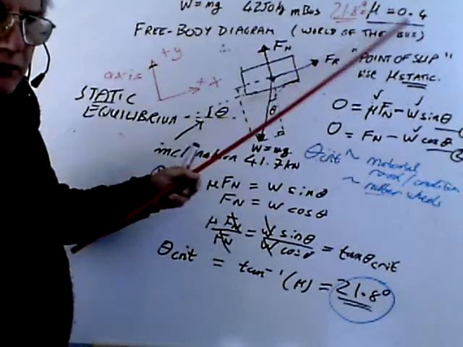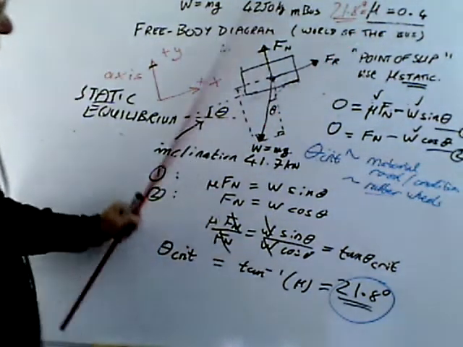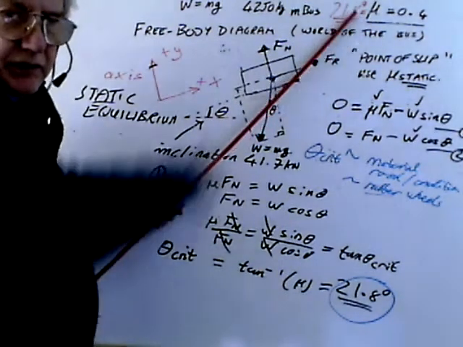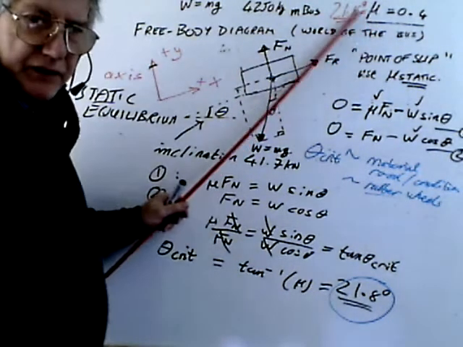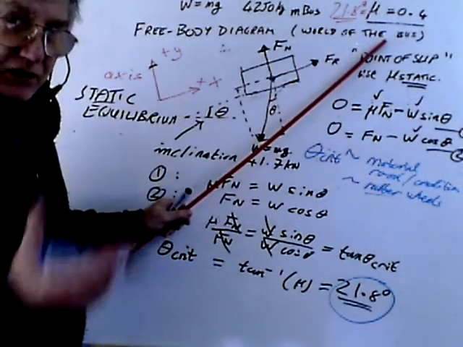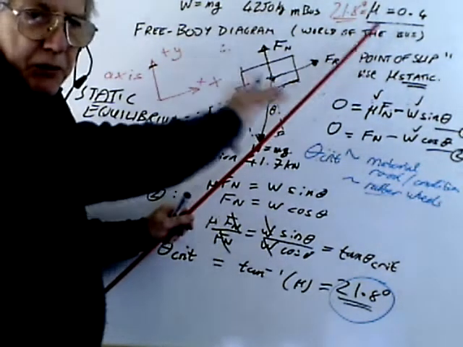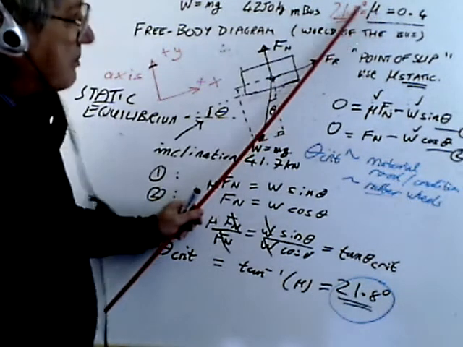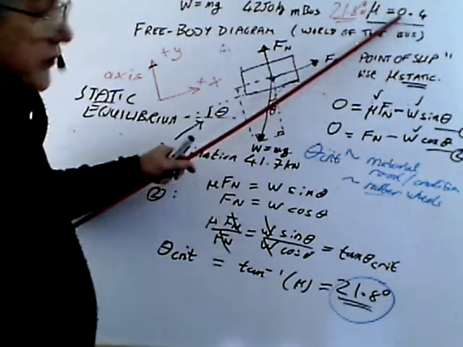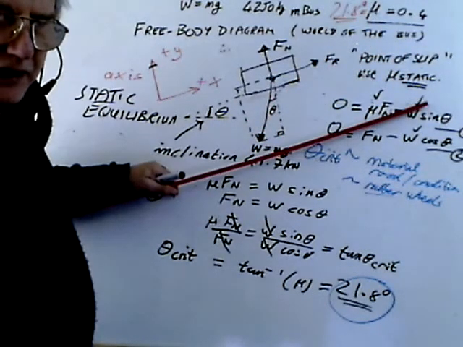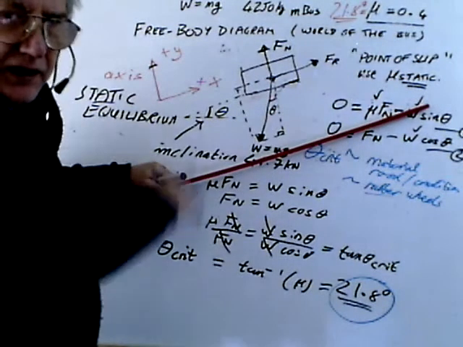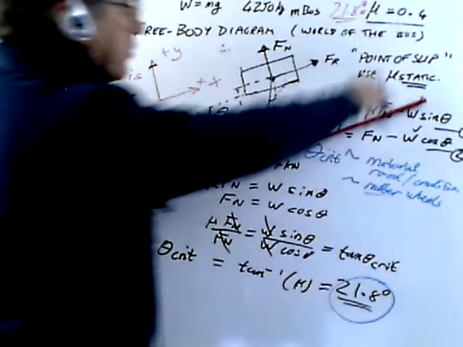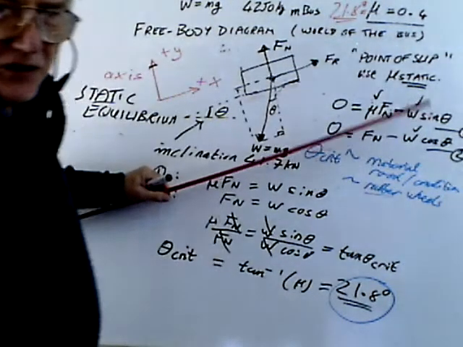If it was dry, that would be way up to about 0.7, and that angle would be greater. So for dry road conditions, your road could be probably about 45, 50 degrees or something. And you say, oh, that's great, I can have a really steep incline, put my buses on it, they won't slide down. But then it rains, and the buses slide down. So you can't do that. We have to use the lowest value of mu. So if it's dry, the bus will sit there. If it's wet, the bus will sit there. You might have a problem if it's icy, because that will go even lower, and the bus will start to slip. So you have to think about that as well.